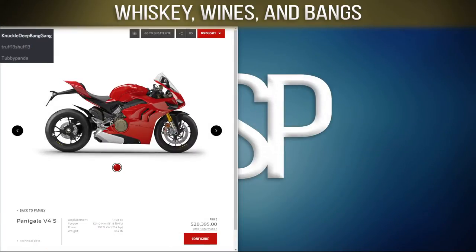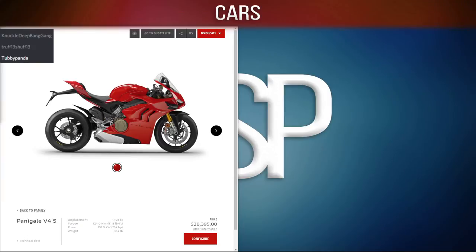Harley has an electric bike. Holy shit, put it up. I told you. I said, would you drive the electric Harley? He didn't know. I thought you were kidding. I thought you were just talking shit. I thought you were kidding too. I didn't know it was really there. No, it's a real thing. And then they delayed it because of the... I drive motorcycles, I know all about motorcycles. I just don't have a Harley. So you don't know anything about motorcycles. I would buy an electric Harley because it's not noisy.